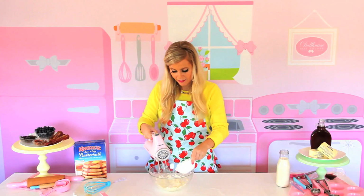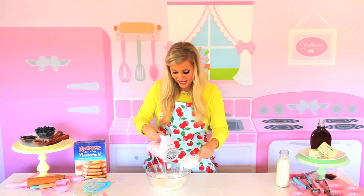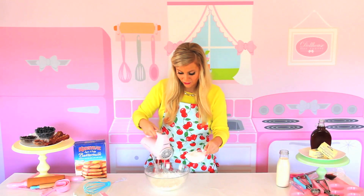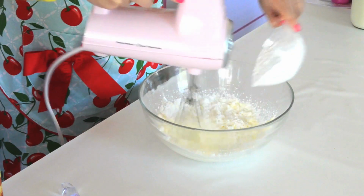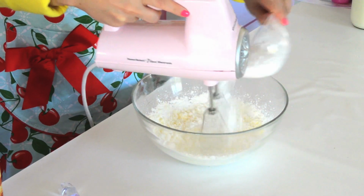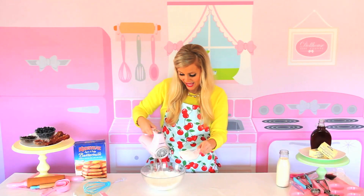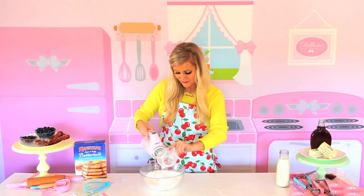And we're just gonna add 1 cup of sifted powdered sugar a little bit at a time. And I have my mixer on low speed so the powdered sugar doesn't come puffing up in my face. And it might look a little dry at first, but it's all gonna come together once we put in a little cream and the secret ingredient, the maple syrup.